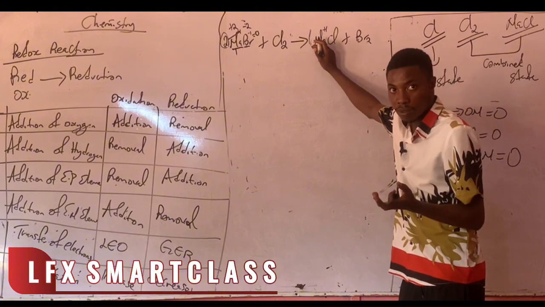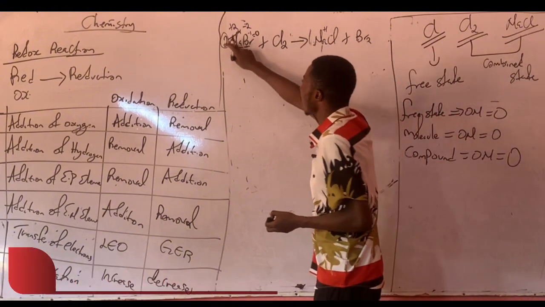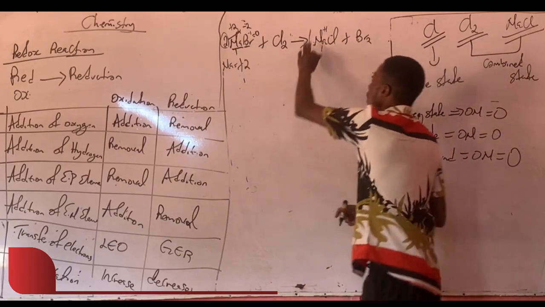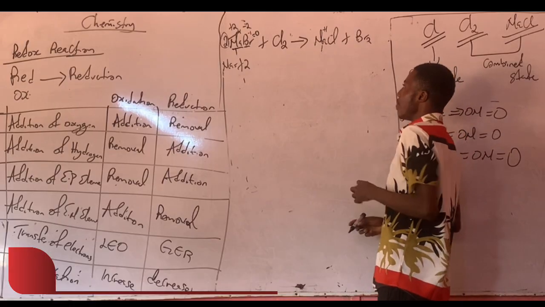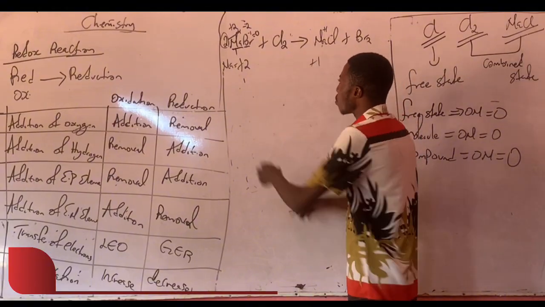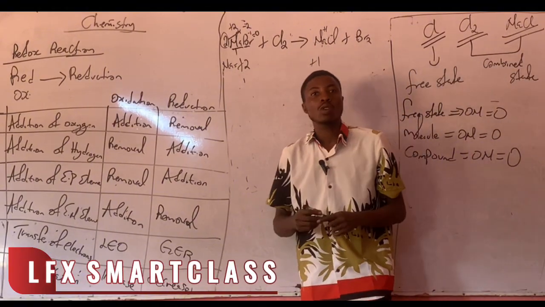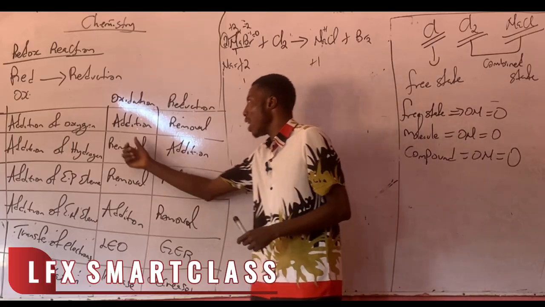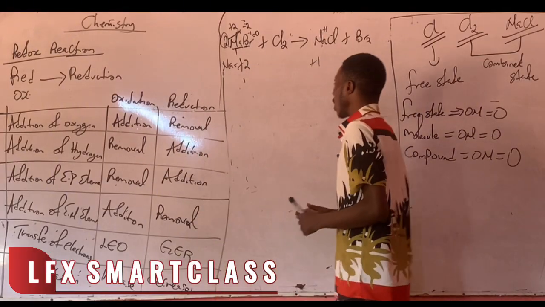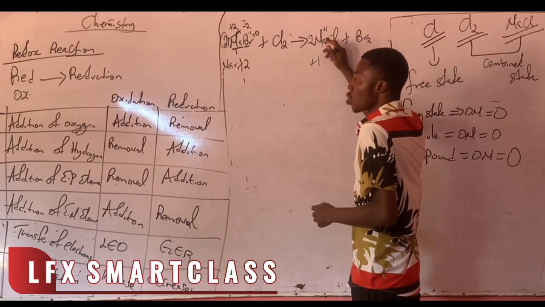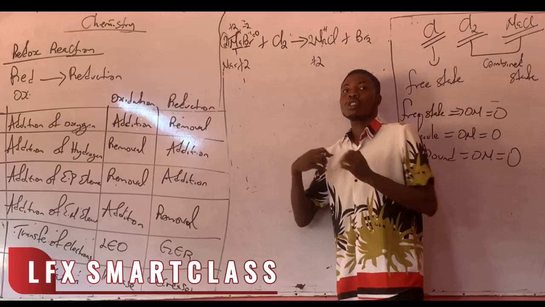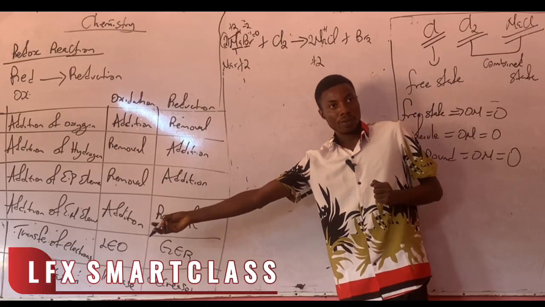We assumed that when you say 2 times 1, that's plus 2. That means sodium here is equal to what? Plus 2. Let's assume there was no number here. That means sodium here will now be what? Plus 1. Is it not true? So if they then ask you what happened to sodium here, you will now say that it was what? Reduced. Because the number now decreased. The number did not increase. But for this particular reaction, here was still 2. So remember every assumption, the thing will still come back that here is still plus 2. We just use it to make an example. Do you understand now?